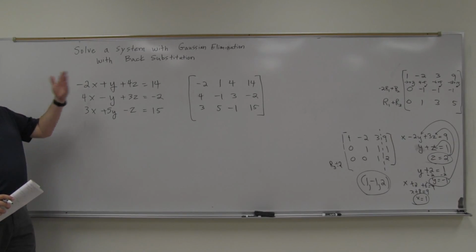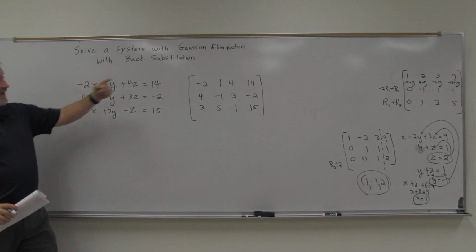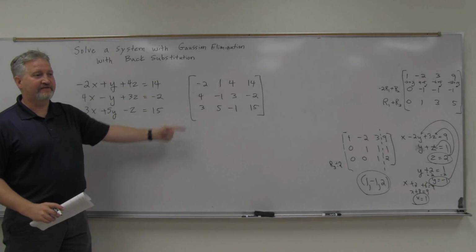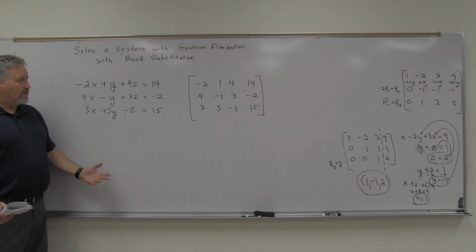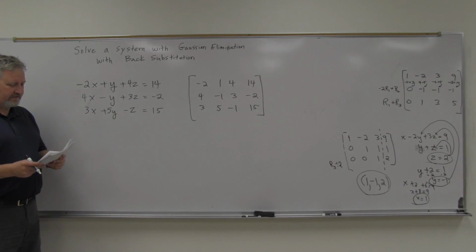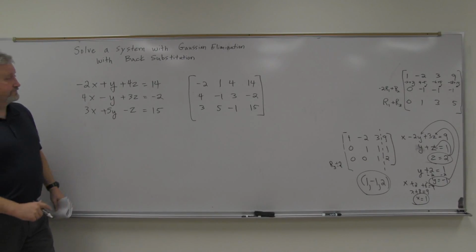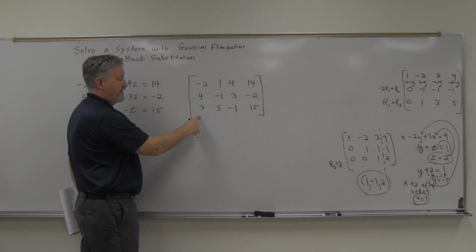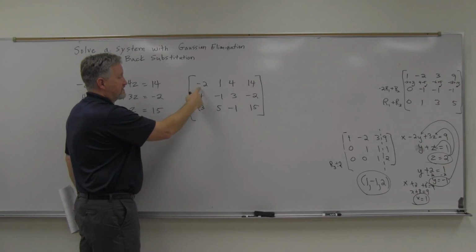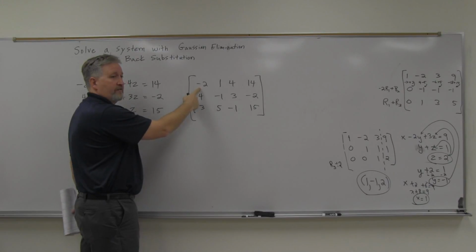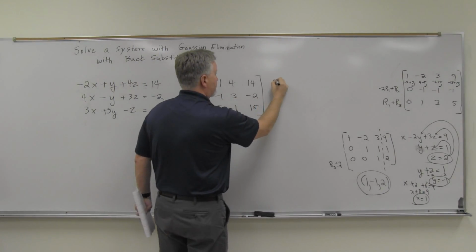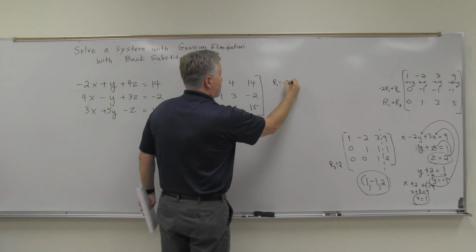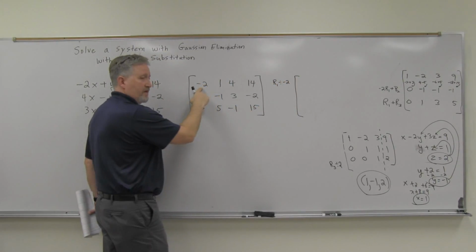Yeah, so this one, unlike the previous one, doesn't have quite the nice line. None of the rows are nice, are they, as far as having the one entry that we like? So we'll have to figure that out. None of them look any better than the other as far as making the first entry 1, right? So let's just stay with what we got. How would I make that 1? Well, just divide it by negative 2, right? So row 1 divided by negative 2 with the goal in mind of making that a positive 1.